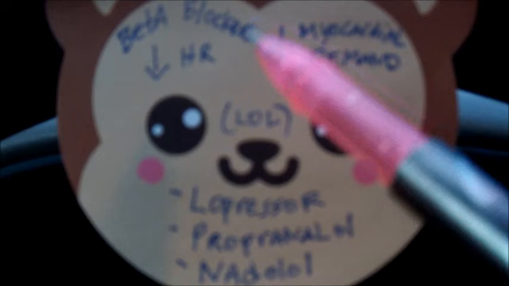Now, one of the very important things that you do need to take note of, especially for your NCLEX exam, with beta blockers is when you're giving this to patients with COPD or asthma, right? So you do need to assess your patients and see if they have COPD or asthma, because what beta blockers do is basically block bronchodilation, in order to produce bronchoconstriction. And this is very bad for patients with COPD or asthma, right, because bronchoconstriction is already in effect with our patients with COPD or asthma, right?